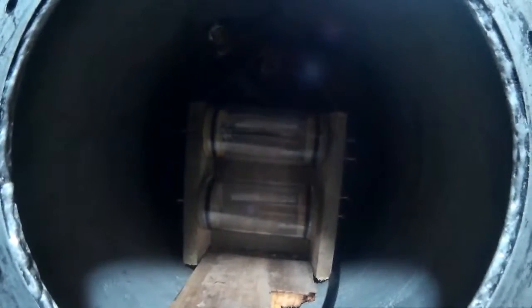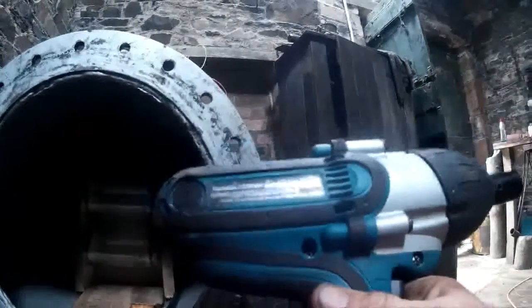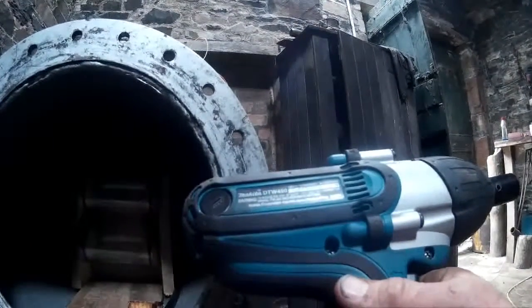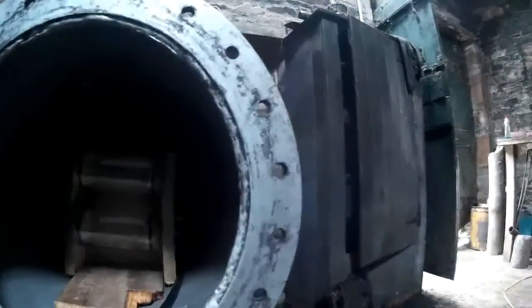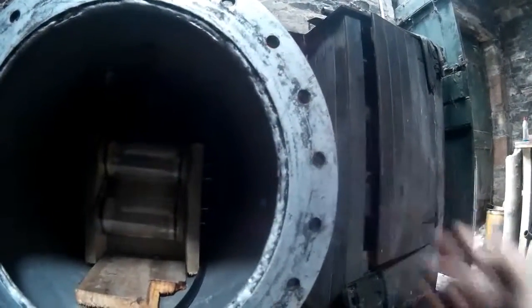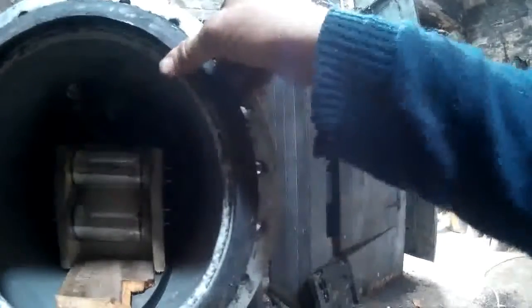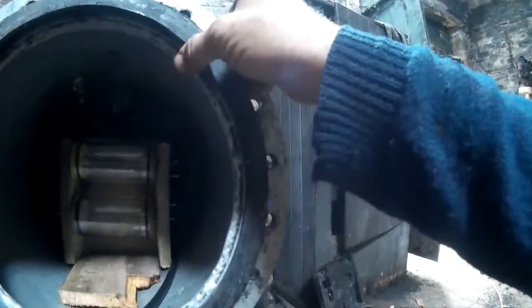This is just to blank off the hole there. And we also have this beast, the Makita DTW 450. Kind of overkill. That should crank down these bolts nice and tight on the O-ring, car tire O-ring thing. Should be good.